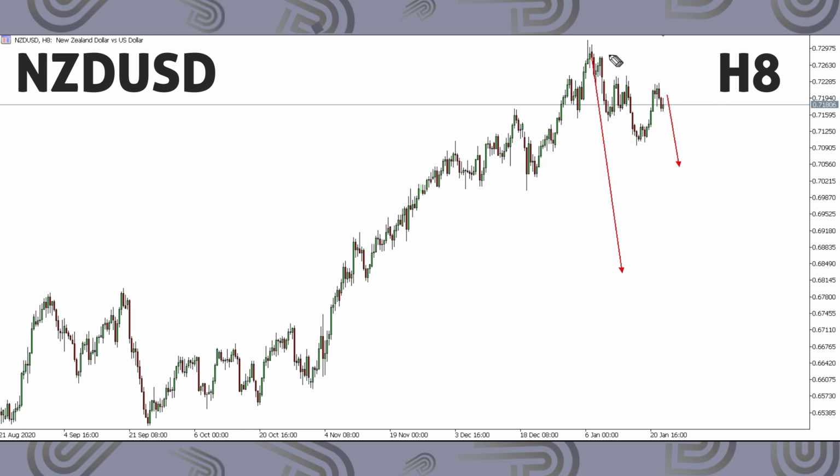So if you are currently selling this, just make sure that your stop loss is in place, or it's not too wide, or if you're able to get an early entry, your stop loss is on break even. Just make sure that your stop loss is on break even, because also there's a chance that we might get a corrective structure here, then price moves like this, then a corrective structure, then price moves like this, then down like this. Then from here it will be a different structure. We'll be looking forward for a different direction here.